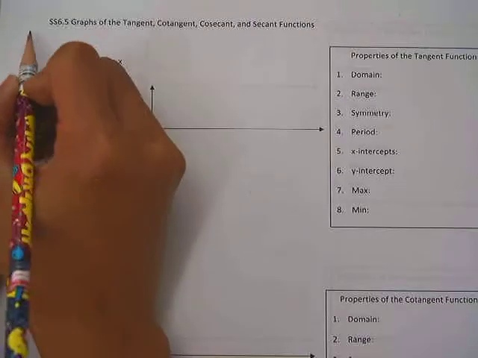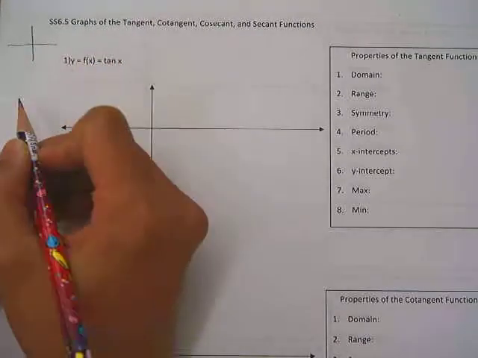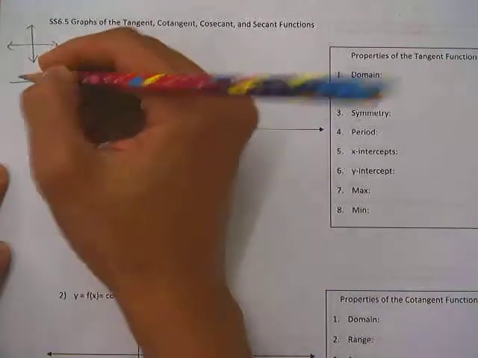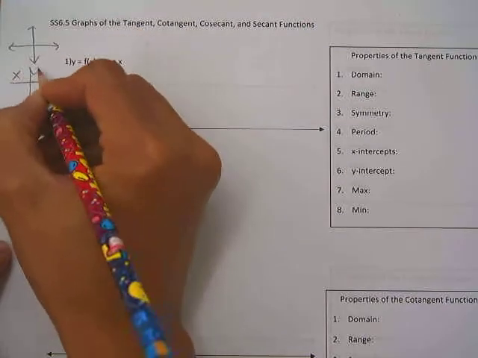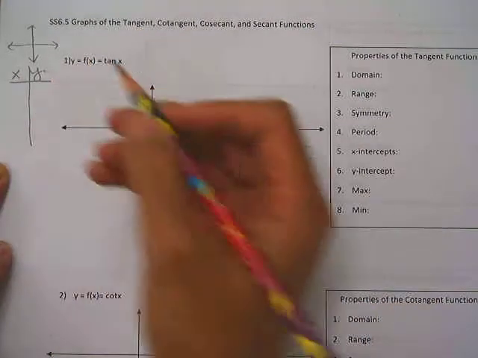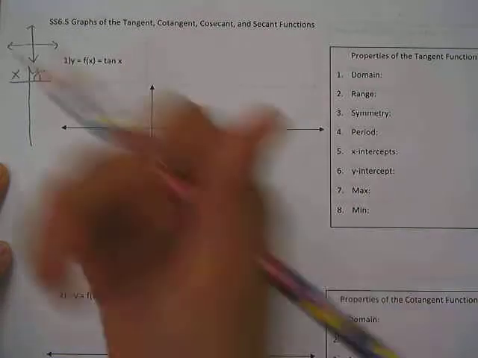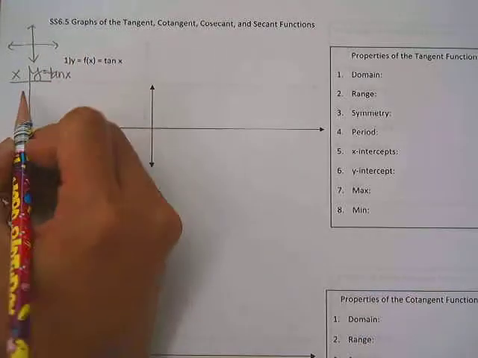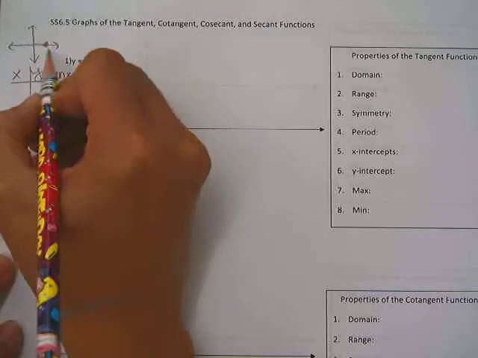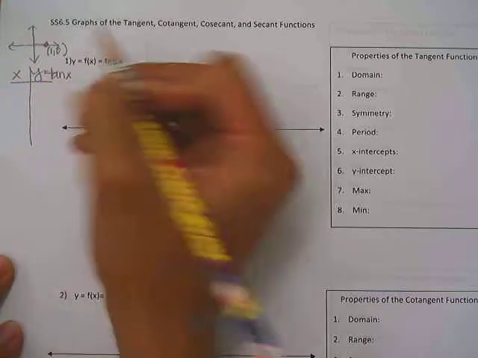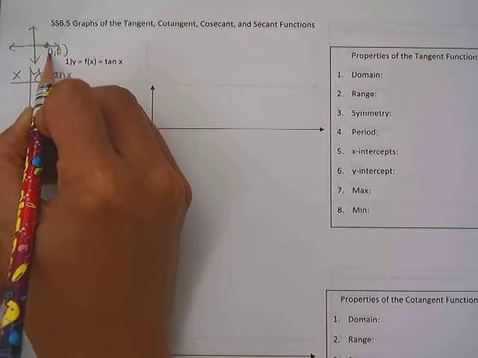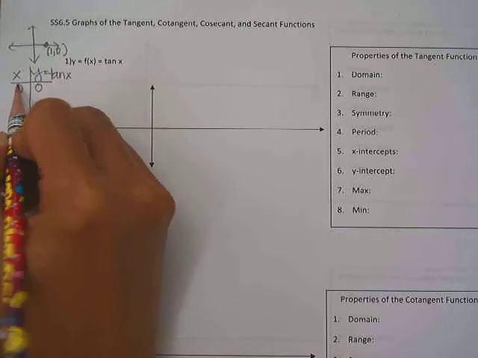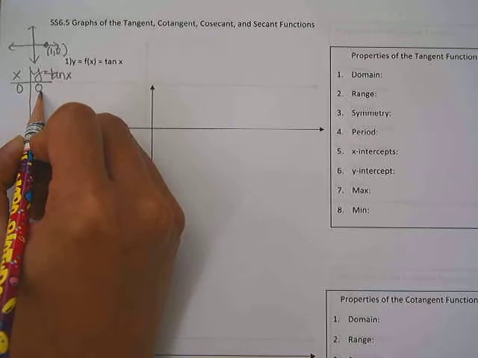What I normally do is make a coordinate plane here. Here's my input and my output. Here's what x and y equals, y equals tangent of x. If I put in 0, this is 1 comma 0. Tangent is y divided by x, so that's 0 divided by 1, which is 0. So at 0 radians, the output is 0.